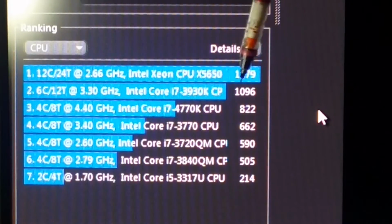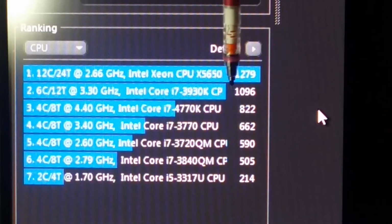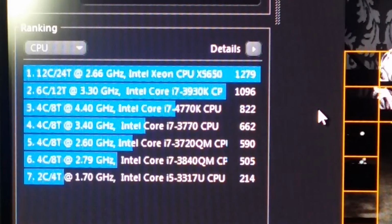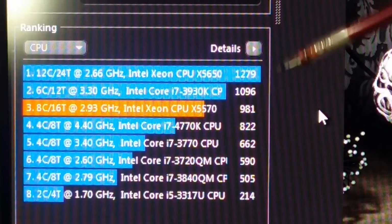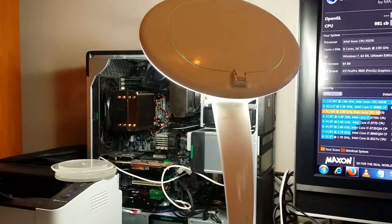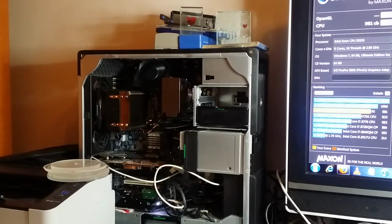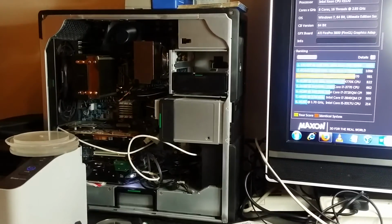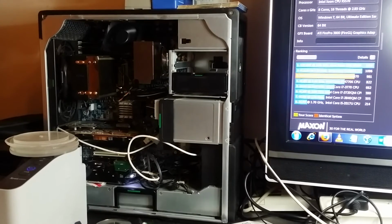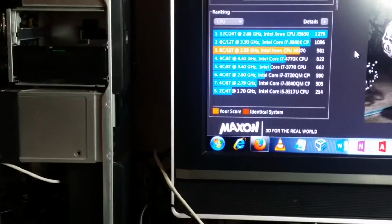So if I were to build this machine, I would have looked at about 700, 800 pound with exactly the same kind of settings that I have here. And the machine that I have here is only almost about 110 score behind it. So you're looking at double the price of what I paid for this machine. What I paid for my Z600, with the 2 CPUs that I've upgraded, and forget about the SSD and the external hard drive, cost me about £500. So you're looking at another £300, £400 for only a score of 100 on my Cinebench. I don't think that is worth it.